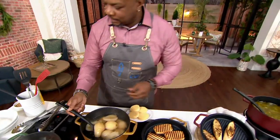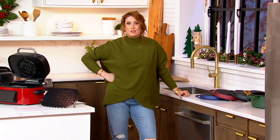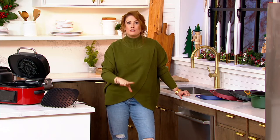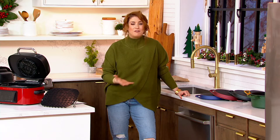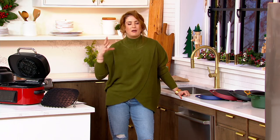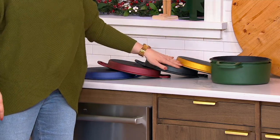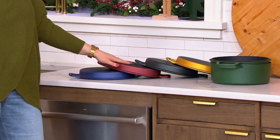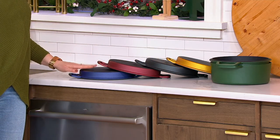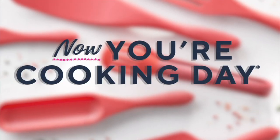If you've never used cast iron before — maybe you've heard a chef talk about it — it is the way to go. The fact that you get these two pieces that work together or separately at this ridiculous price is a must-have. Gift it or ship it to get it home. We have our holiday return policy — if you use it and it's not for you, you can return it all the way through January 31st, 2022. Colors one more time: green, gold, black — very limited — red, and blue. Dishwasher safe, non-stick — item number K49412 on clearance for 36.98.